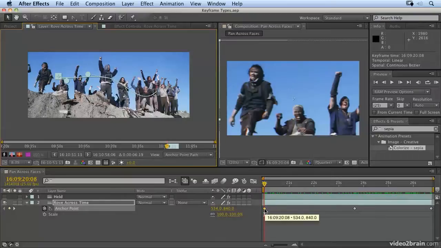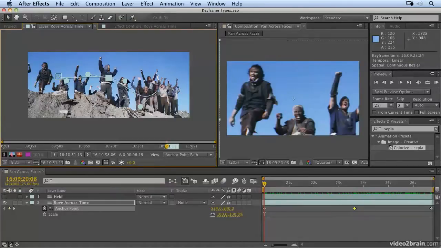Down in the timeline, they allow you to control timing. Up here in the layer panel or in the composition panel, in terms of position, it controls position or spatial qualities. Now you can have a look up in the info panel and it will tell you what keyframe type you're working with. And you'll see that in the timeline, we're working with linear keyframes. And up here, if I select the center keyframe, it's telling me that that is a continuous Bezier keyframe.